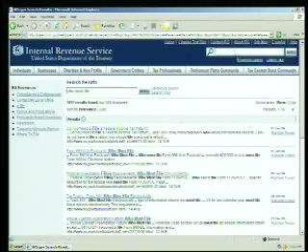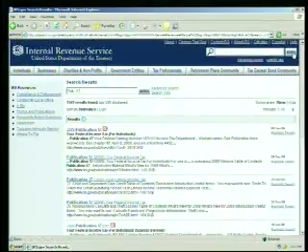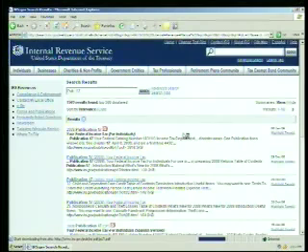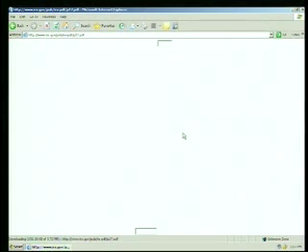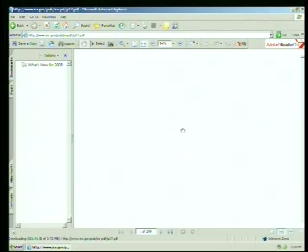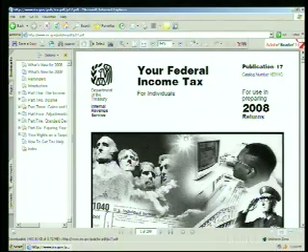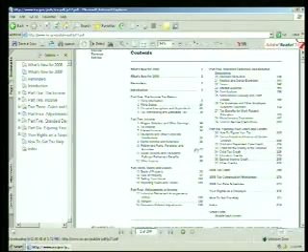But I want to introduce you to a publication that the IRS produces that I really like. In my classes that I teach on campus, I go to the IRS and pick up a Publication 17 for all of my students. They're free. There's no charge, or as I'm doing now, you can access it on the internet, and it's a PDF file. Now, I wouldn't try to print it off because it's 300 pages, so you don't want to do that. But you can go and find the necessary information you want.